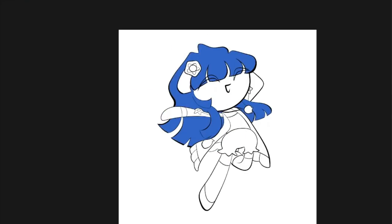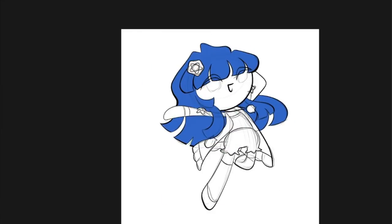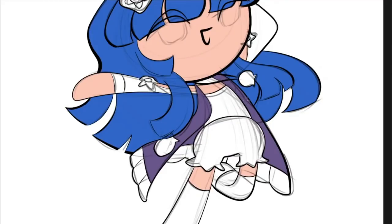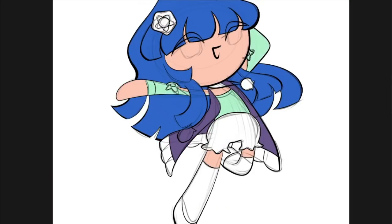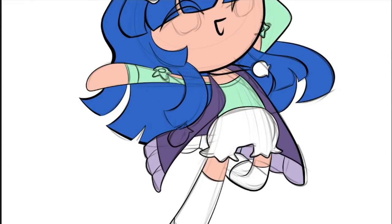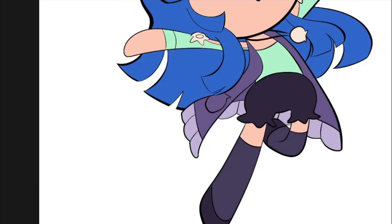This actually worked out really well because I could use the green from her shirt as leaves for her flower, and I replaced some of the ribbons and ornaments with the blueberry flower as well. I also tried to make her shorts look more like blueberries while I was lining it out, and when coloring her in, I tried to make her hair look glossy, like it's a glaze instead of a cream, and I was pretty happy with how it turned out.